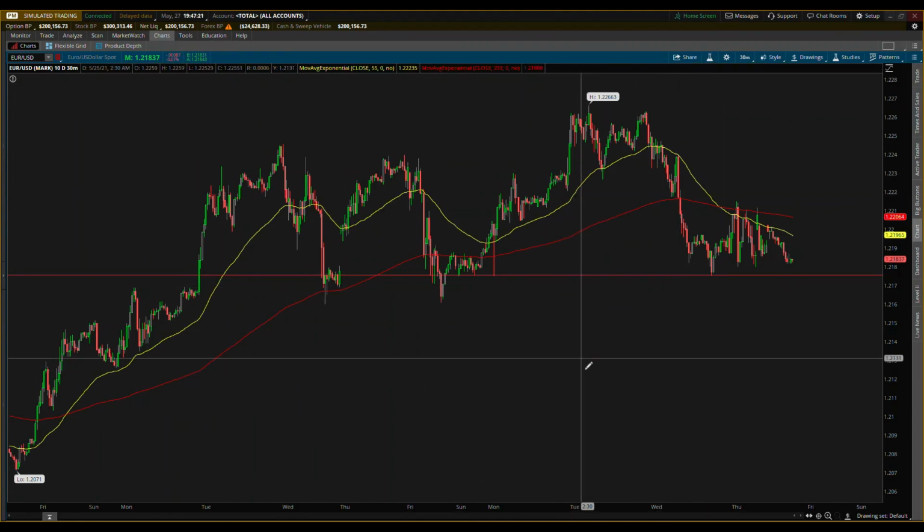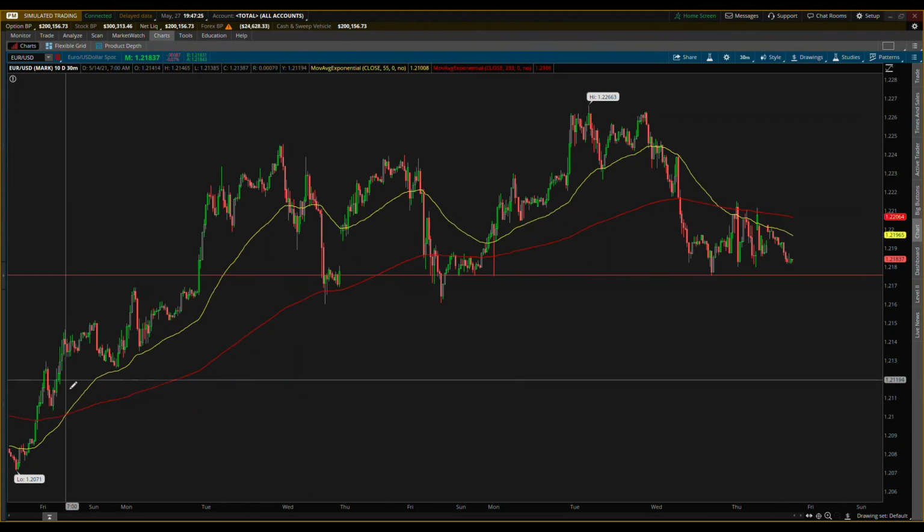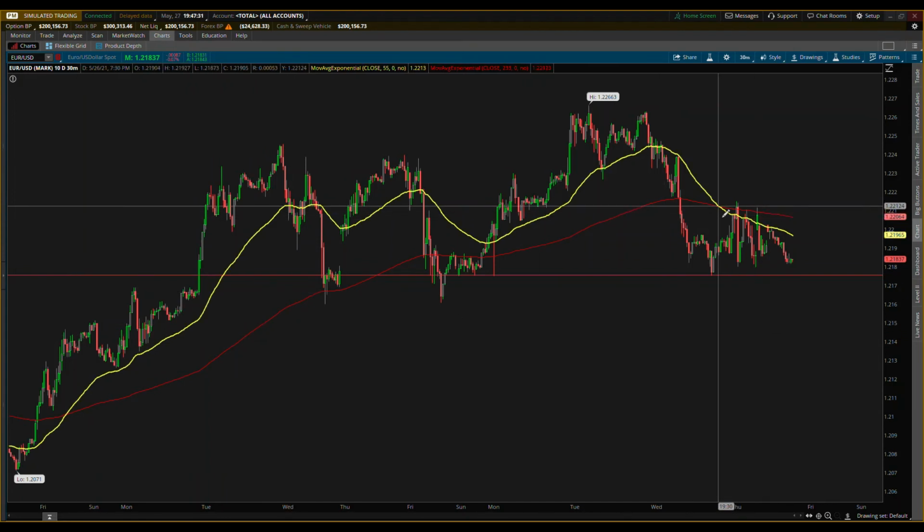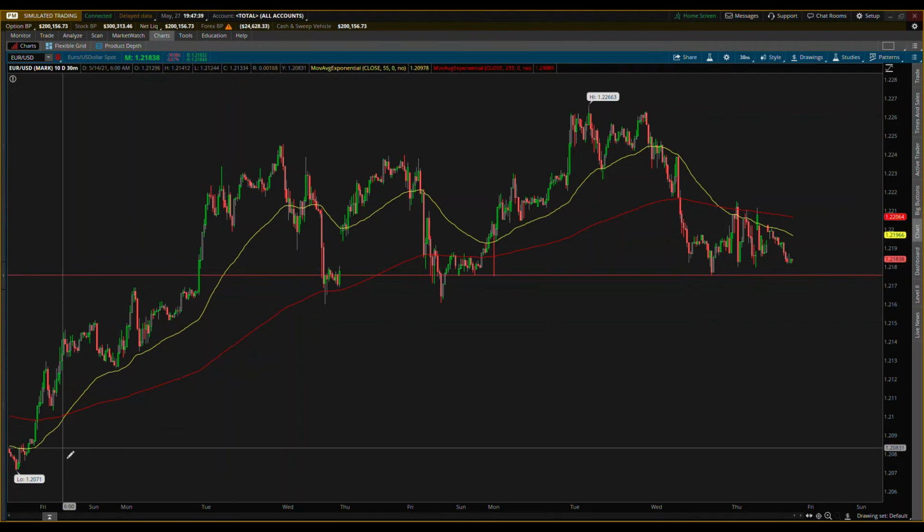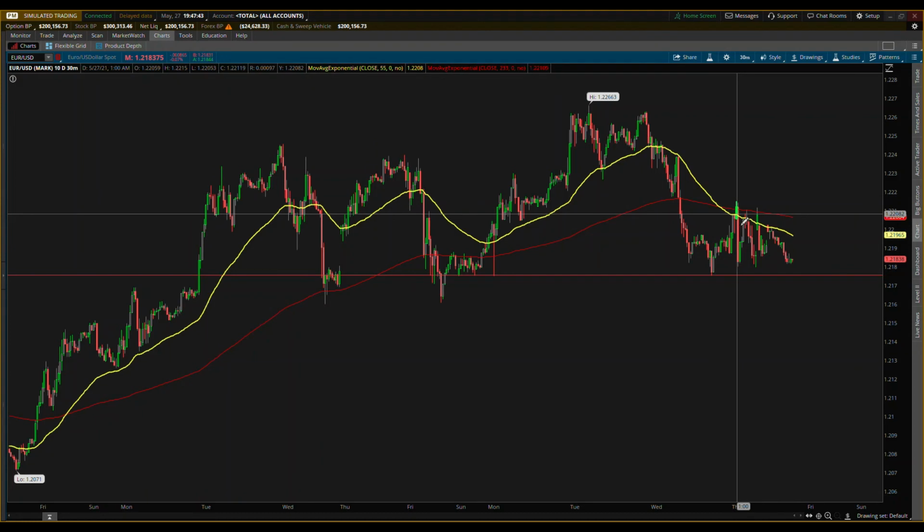I mean, look, I just went to the 30-minute. The cross is here, but price action was way up here, 21.42. And then we crossed right here, but price action's way down here, 21.80. Okay, so 40 pips. It took you 2 weeks to get those 40 pips. So not too impressive, but hey, a win is a win.